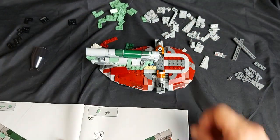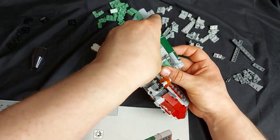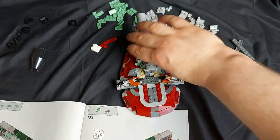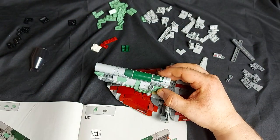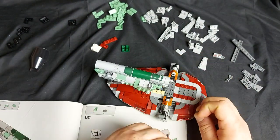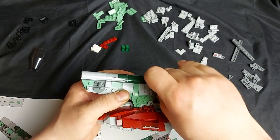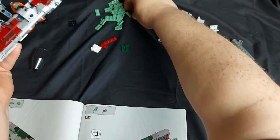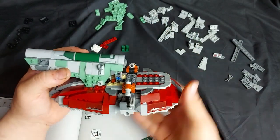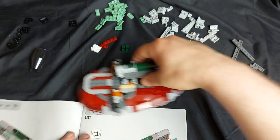Now, nope, we are still on this side. Put one of these. Right, next we got to put that on like that. That on like that. And that on like that. And now, yes, now we start work on the other side.